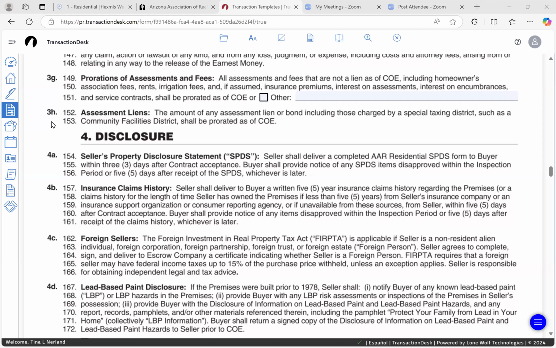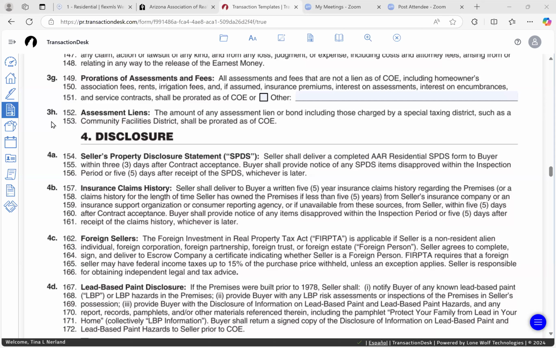So if you don't get this until day 10 of your inspection, that's bad on their part. You now have 5 more days to disapprove of it. And they were supposed to get this to you by day 3, but we're human. Sometimes we forget. And if you're representing the seller, we're pros. This document should be uploaded in the listing so that they can put it in their offer.